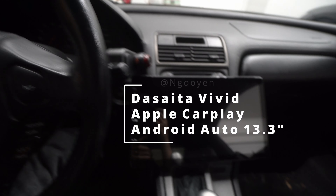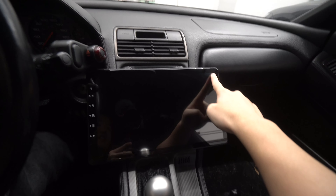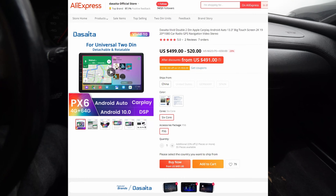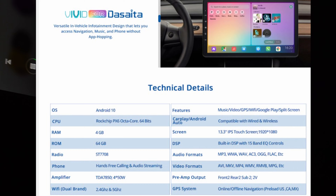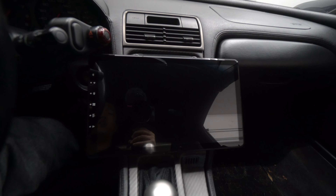What's up guys, it's your boy John, and we're back again with another video. This is the biggest head unit I've ever reviewed — a 13.3 inch 1080p display. It's absolutely gorgeous, IPS panel with great viewing angles and colors that just pop. This is the Vivid line, specifically the 3OS Max Scout Vivid. The Scout is for the US market and the Vivid is for European, China, and Russia markets. I'll put a link down below if you're interested.